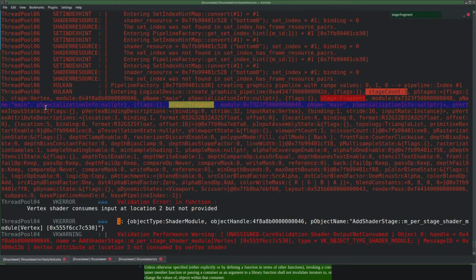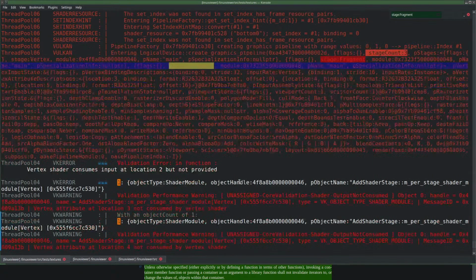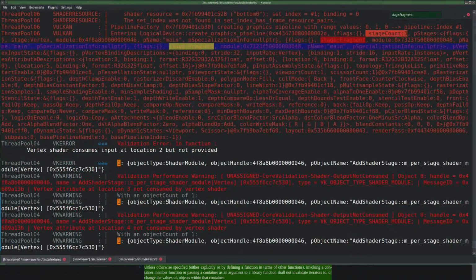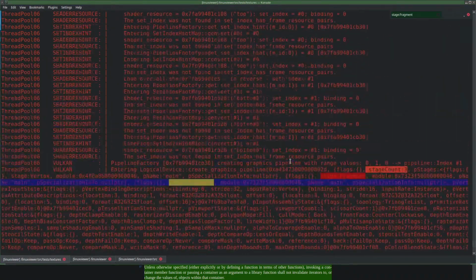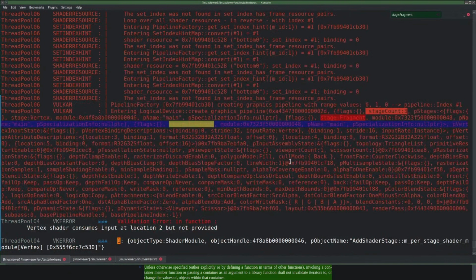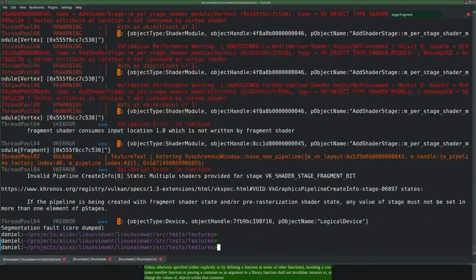Well, that is because I'm calling compile again. So I could make this assert probably earlier than this validation error. Might be more logical to do, well, at least nicer towards the user. So let's first turn this into an assert.